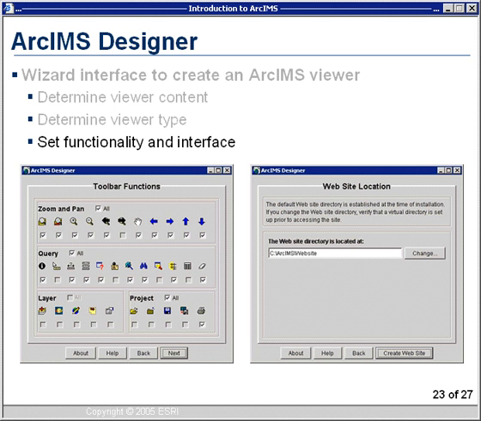Depending on the viewer you select, the panels you see will also begin to vary. There will be options for specifying such things as the extent of the data, overview map content, and the tools. Finally, you will give a website location. Upon installation, a specific location on your machine is set up for all websites to be saved and made viewable for the public. Commonly, this is the ArcIMS website directory.